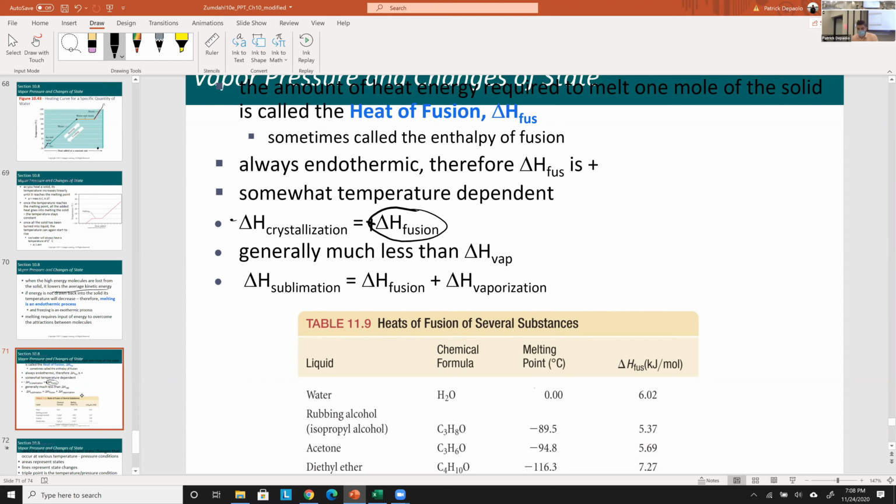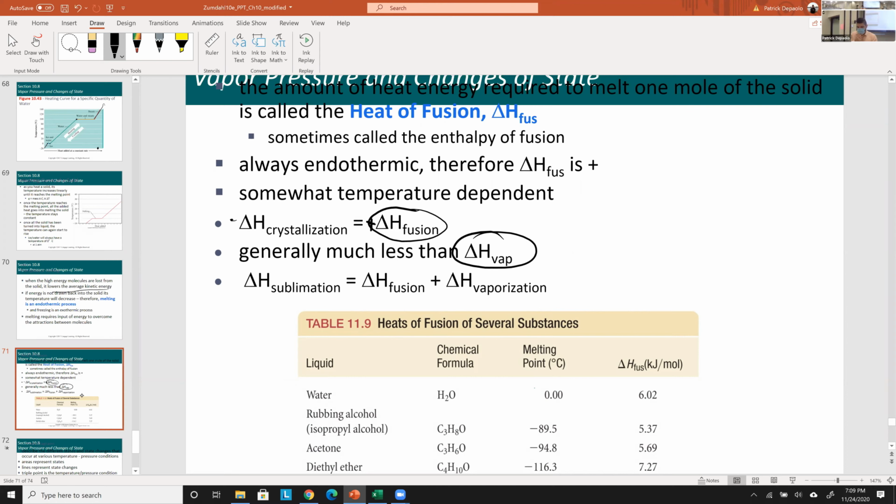And then you have the heat of vaporization. The heat of vaporization, or the enthalpy of vaporization, is the energy required for 1 mole of liquid to become all gas. That's usually big because you need enough energy to make every liquid molecule reach its boiling point. So that would be rather difficult.